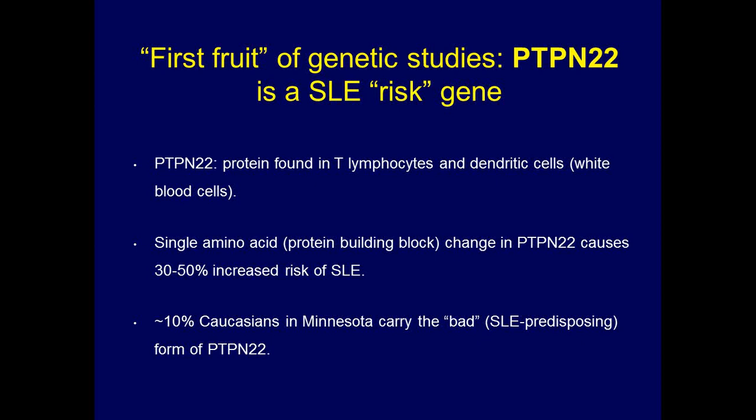It's also interesting to note that Minnesota is a great place to be if you are interested in studying how PTPN22 contributes to lupus, because it's a gene that's found in people of Northern European and Central European extraction. In contrast, if I had a laboratory in Uganda or in Hong Kong, it wouldn't be a very good place to study PTPN22, because African Americans, Africans, and Asians have a very low incidence of this gene. Okay, next slide.